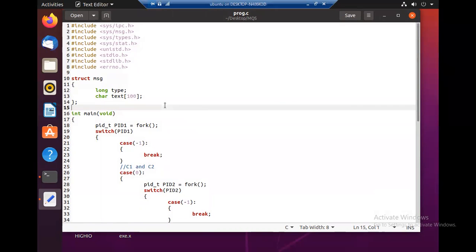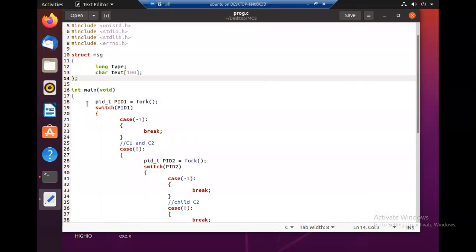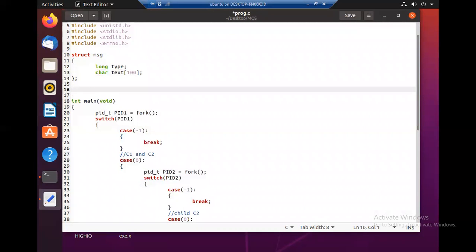Okay, so we created the message structure. When we were learning about structures, not only creation of the structures is enough, we need to have a function to initialize a structure. So I will create a function to initialize this message structure, and it will be very easy.